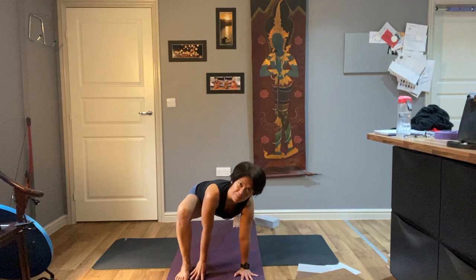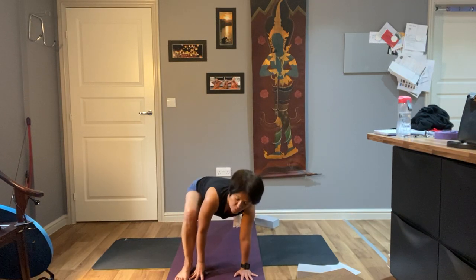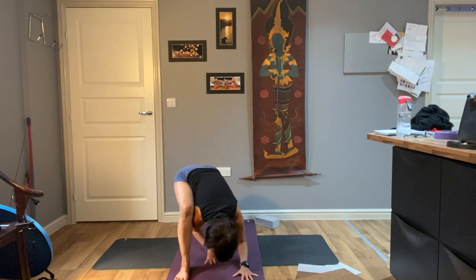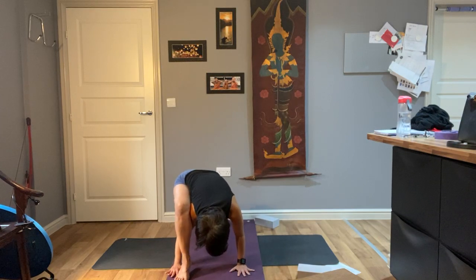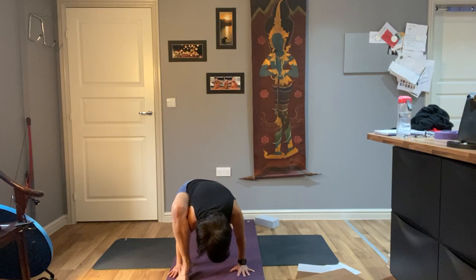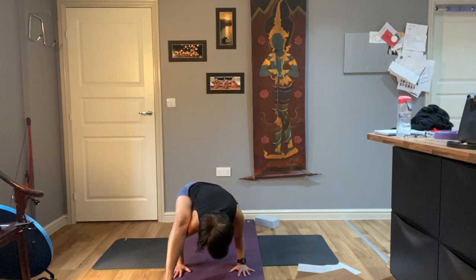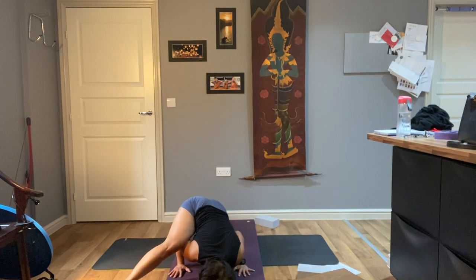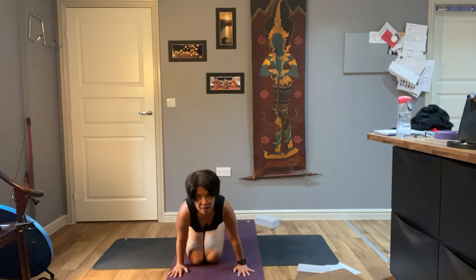lizard lunge, okay, and then those of you who want to stay here, please stay here. If you want to go further, you spin your thigh bone in, especially the left thigh bone, and nudge the left shoulder underneath your left leg, okay, and then squeeze your inner thighs in, hug the elbows in, okay. And you might want to start to creep your left foot a little forward, hug the elbows in, tip forward, and then extend that left leg out, bend the elbows and float the right leg back up behind you.